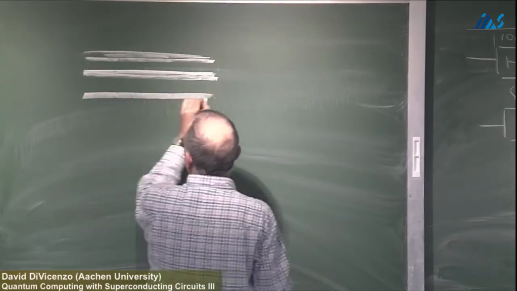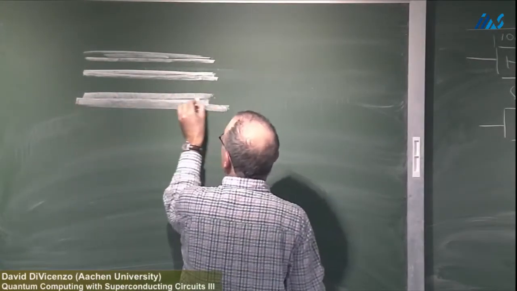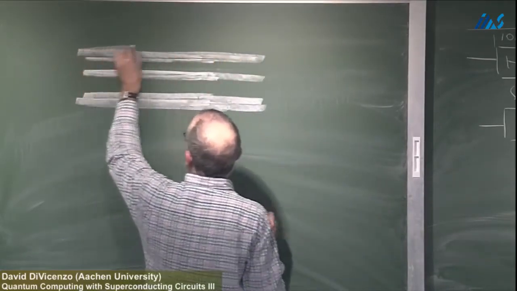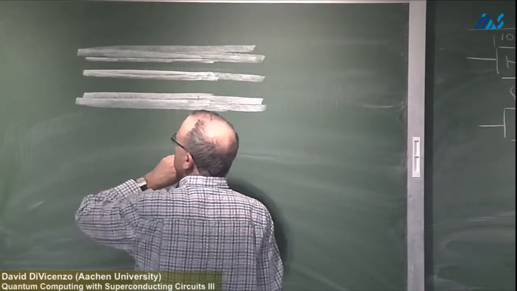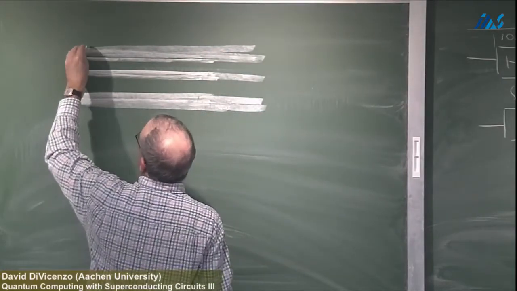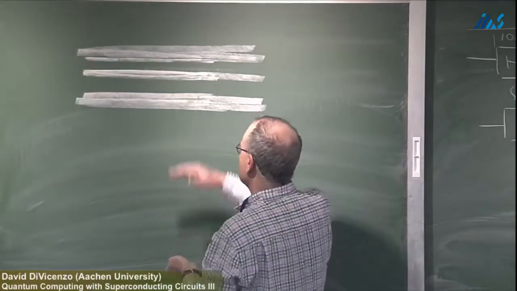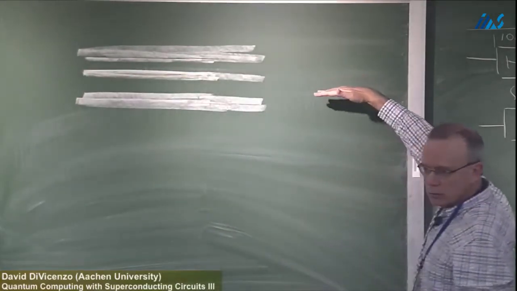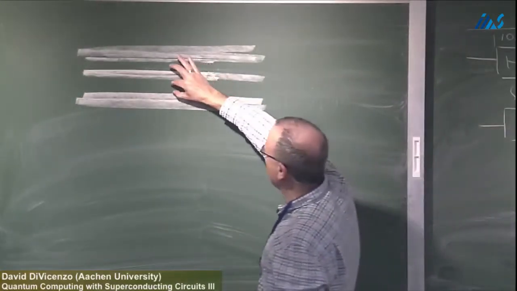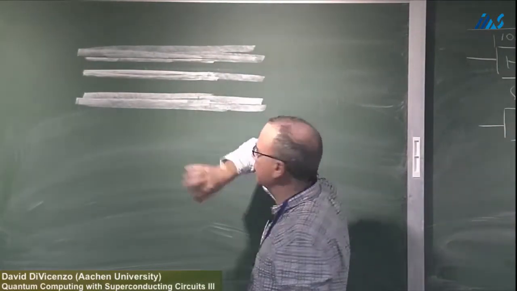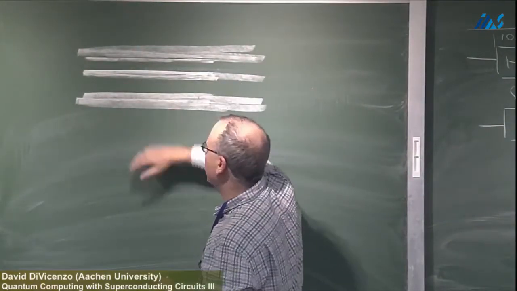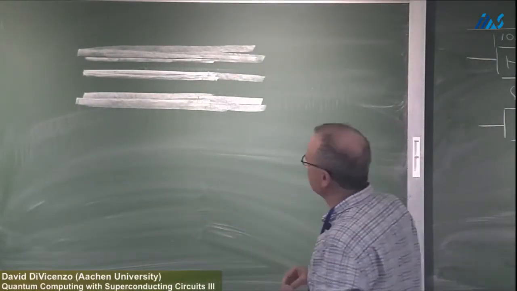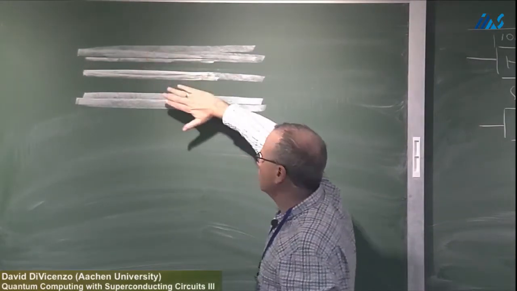You can make strips of metal, but now I'm at a somewhat different scale than I have been generally. And I'm going to have a hard time drawing this to scale because the dimensions are rather disparate. So this is one basic motif where you have a long stripe of metal, this is thin film metal, with some gaps, so insulating or just nothing there, and then strips of metal somewhat wider, and I mean often actually infinitely wide or much, much wider. It doesn't actually matter how wide it is.